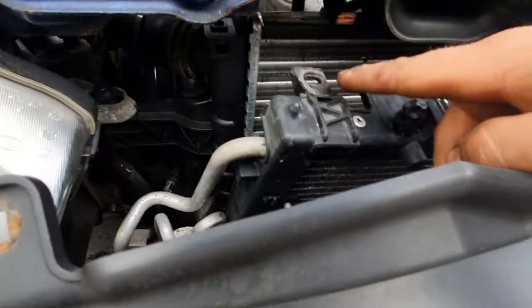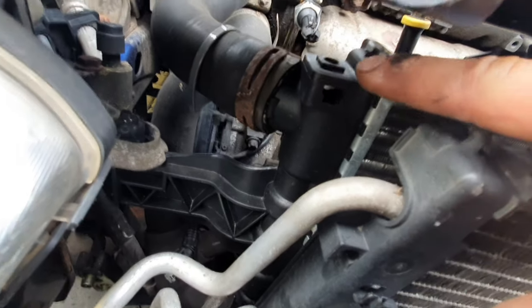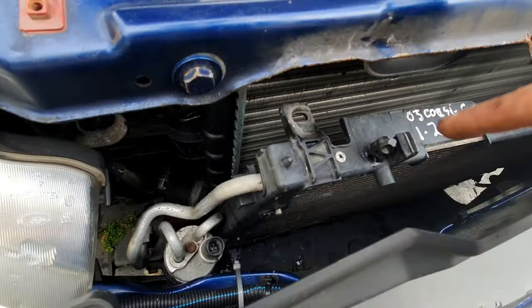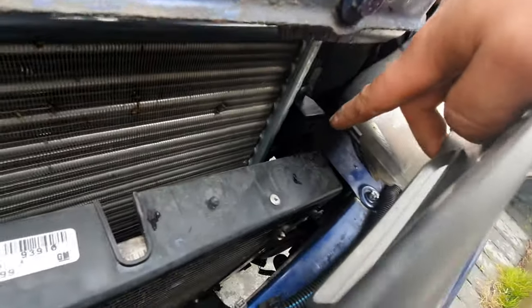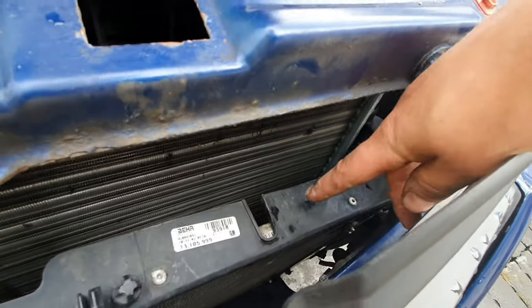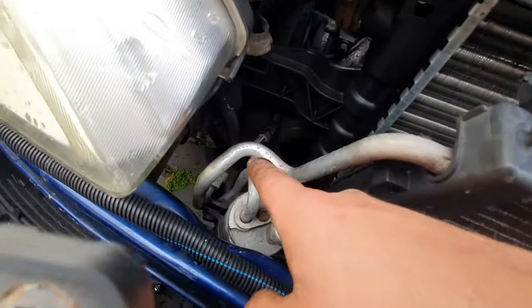That's it kind of in place now. What I've got here is a little screw that probably goes in on top of there. Yeah, there's a little screw on top of the radiator - it goes onto there. And also there are a couple of hooks where the aircon radiator hooks onto the actual water radiator. It's the same on this side as well. There's a little screw which goes in there, and obviously down the back there's a little hook as well for this to go into. I'm trying to fumble about and get this hooked up. And obviously there's a little sensor here for the air conditioning, and there are some pipes that go from it.